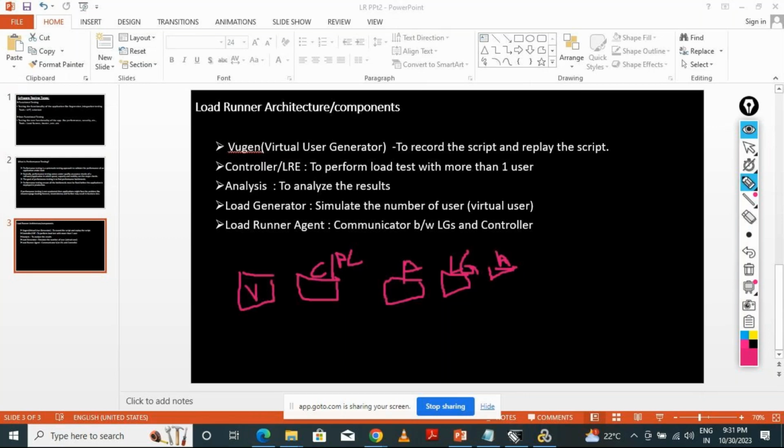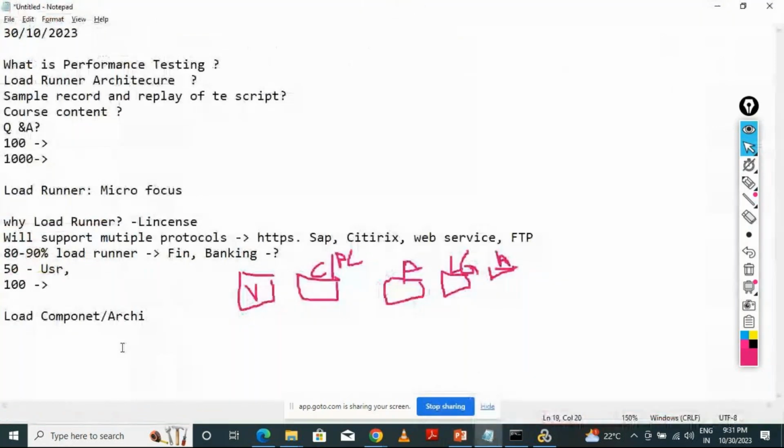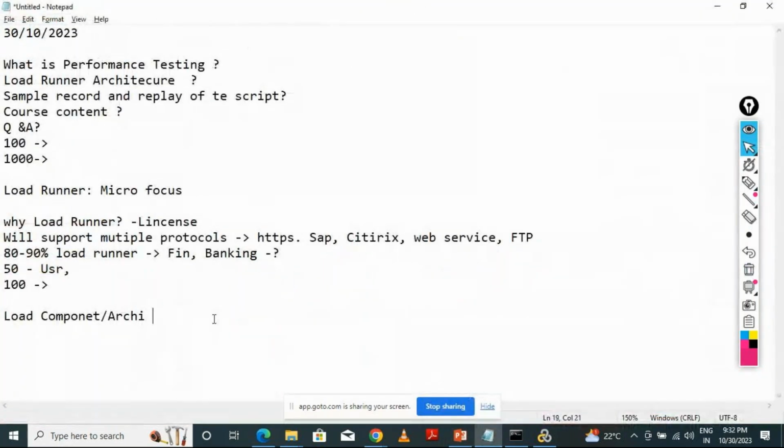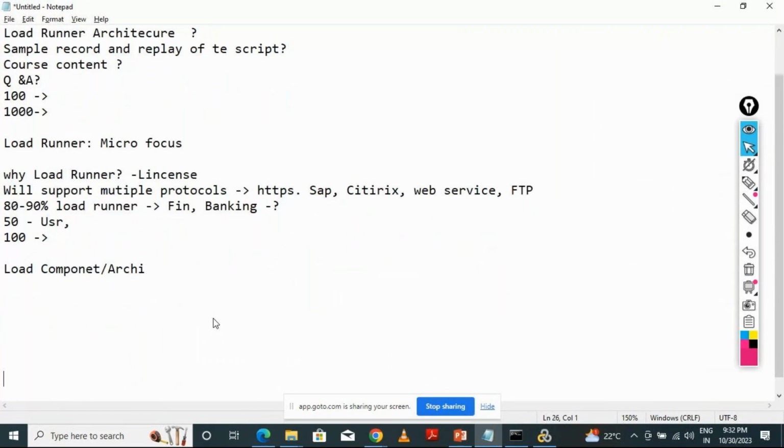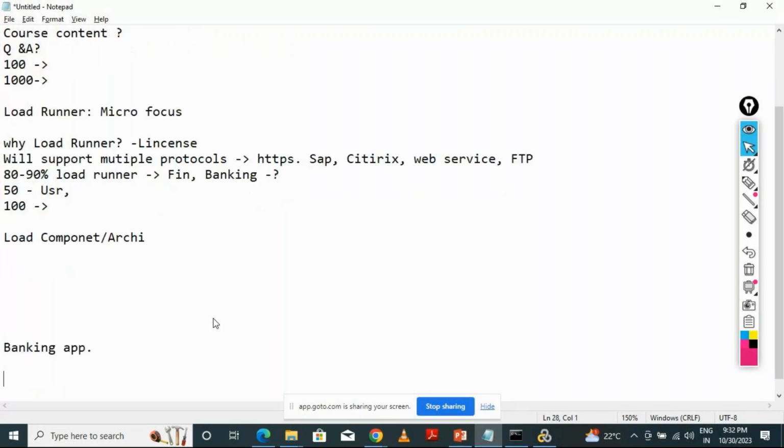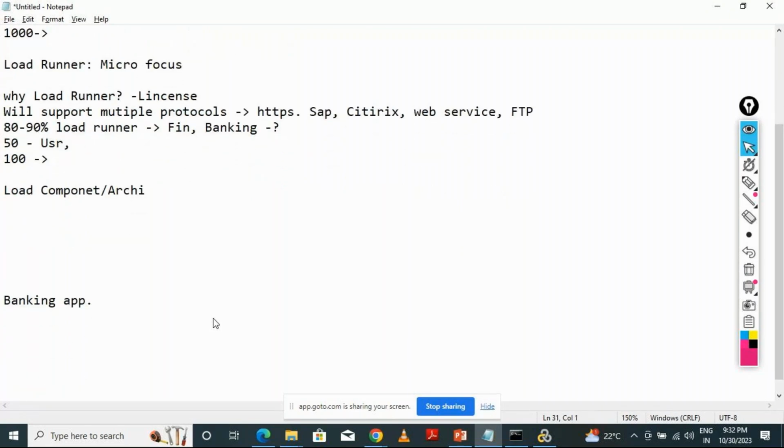We can try to know what VuGen is. Once you get the functionality, assume we got one banking application with so many business flows. Let me think about one flow: fund transfer, where you want to transfer an amount from X to Y. X is you, Y is your colleague or friend.